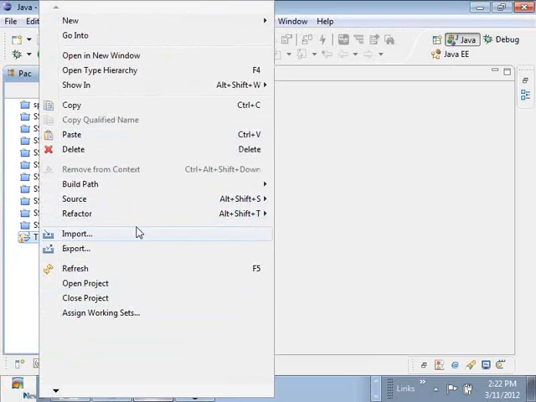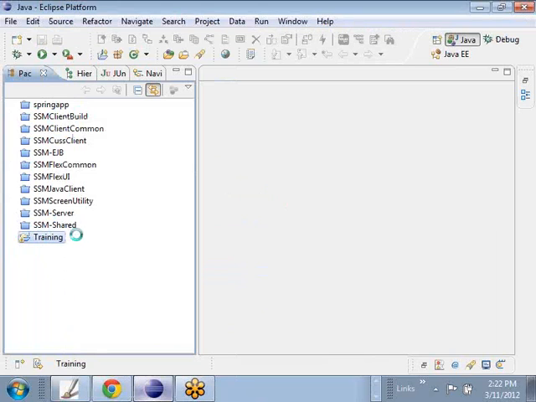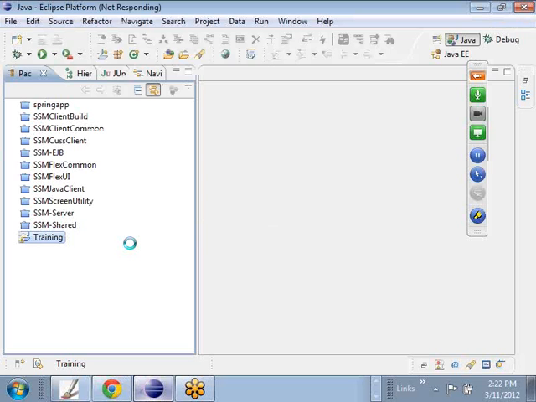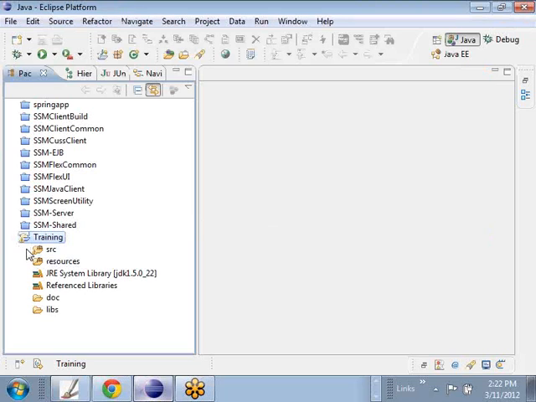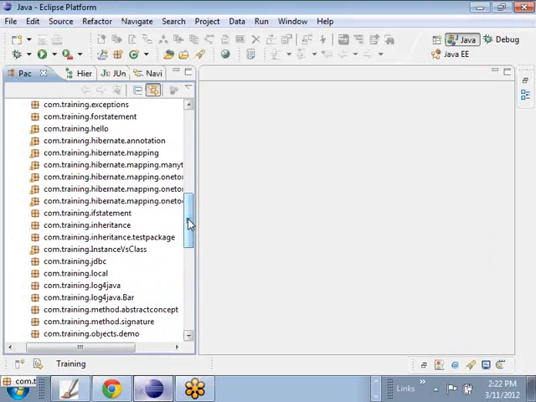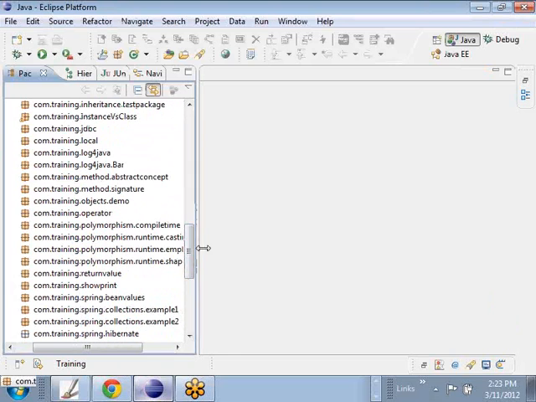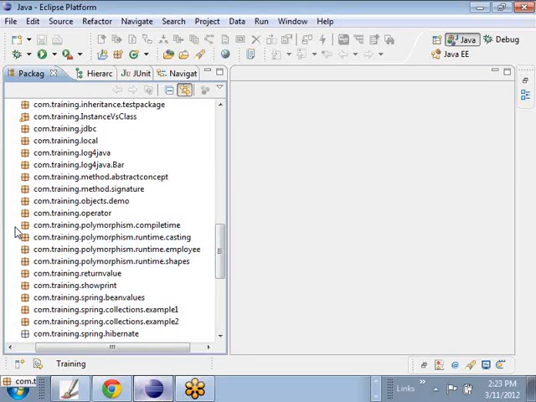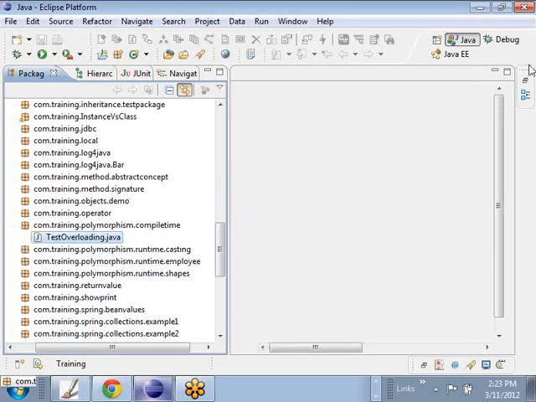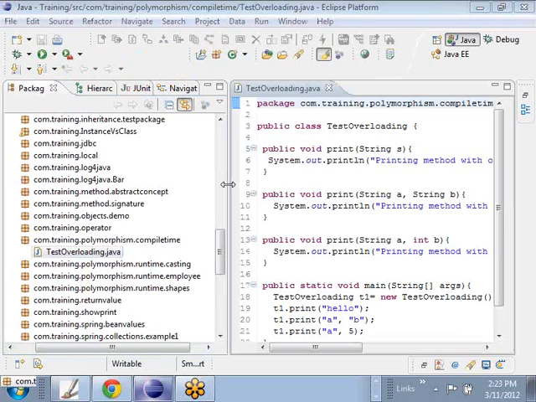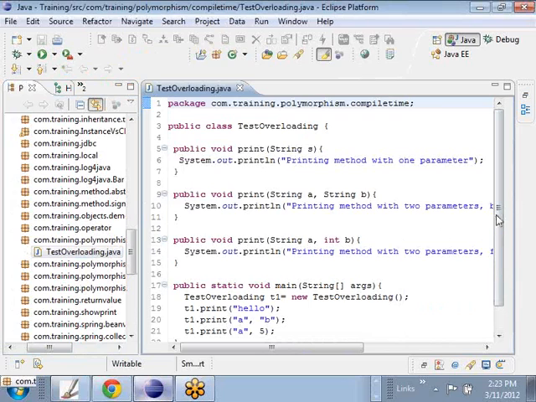Let's see whether I have an example of this. Did we do this overloading a method?